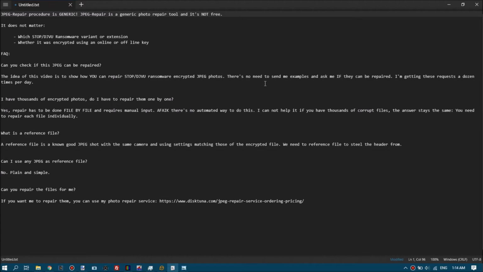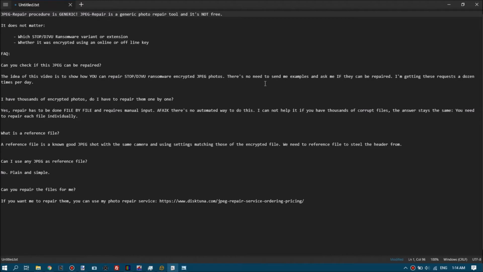The other frequently asked question is people telling me I have thousands of corrupt photos. Is this not something that can be automated? No, it's not, because as actual data inside the file is encrypted and therefore lost, there is no automated way to process that lost data.